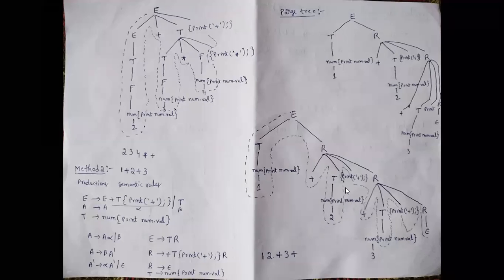After num it went here, so here print the plus. Then moving this way, here we print 3, then moving this way, here we have print plus, only this we print, and finally we move this way. Epsilon: after plus there is epsilon, and it is not necessary to print the epsilon. So this is the conversion of the given expression into a postfix expression. Okay, so you have to check the conversion of infix to postfix using FLAT.